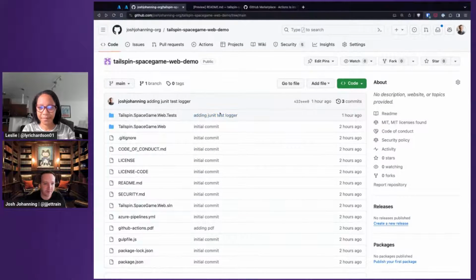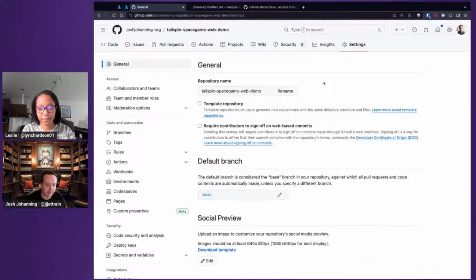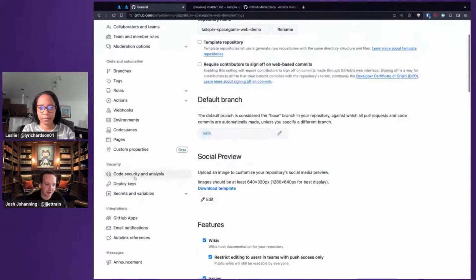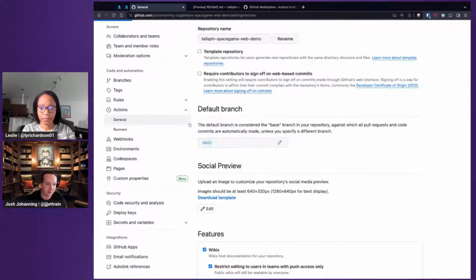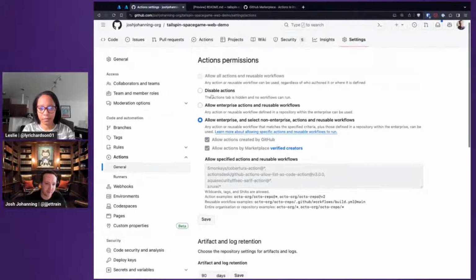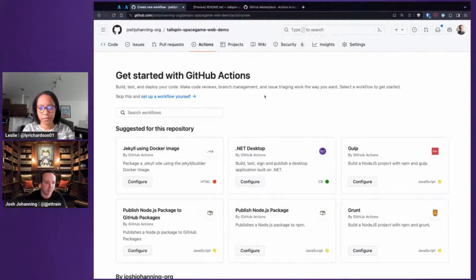All right. So first, I'm going to go to the Actions tab. If you don't see the Actions tab up here, it is likely that actions have been disabled for this repository. If you're importing or forking a repository, it might be disabled. So if you don't see it, go under Settings, and then double check under Actions, under General, that actions aren't disabled. Mine are enabled. We could also pull up VS Code and create that folder structure I mentioned before, .github/workflows, and just create a new YAML file. So you don't have to go through the UI to create a new workflow.